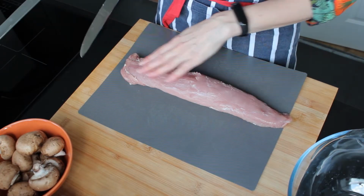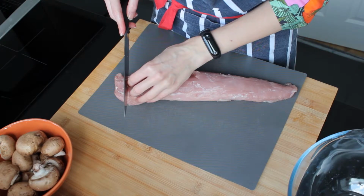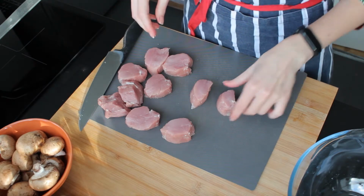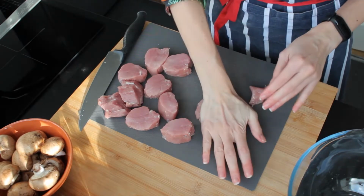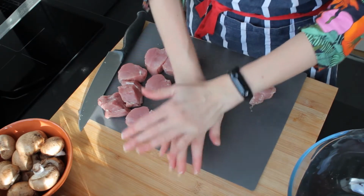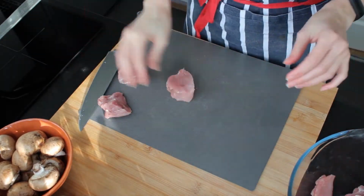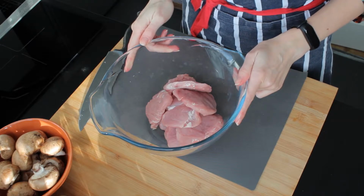So now our pork tenderloin is nice and clean, and we are going to portion it. We are going to cut about 2 centimeter thick pieces out of it, just like that. To make our tenderloin even more tender, we are going to squeeze it a little bit. Just like that. Put it into our bowl. Don't squeeze it too hard, you just want to flatten it a little bit like that. That's our pork ready for the next step.